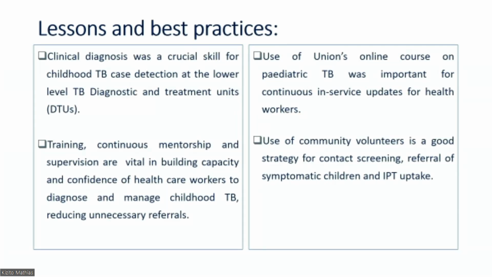So what lessons did we learn? Clinical diagnosis is critical, supporting capacity of health facility teams via training and continuous mentorship. Diagnosis of child TB is largely clinical. It's different from adult TB, where you'll have bacteriological confirmation most of the time. Without supporting the facility teams, their confidence might not be enhanced. We also at that time used the online course of the Union, which has been updated to enhance capacity.